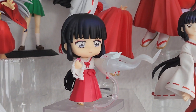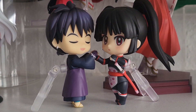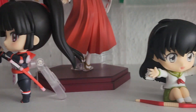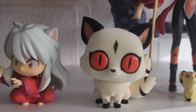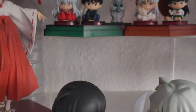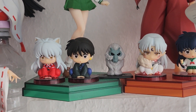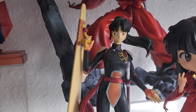Kagome and Kikyo are very large - I'd say 1/7 scale by Kaiyodo - and they are very very nice figures. Then we have Kikyo's nendoroid, Kikyo's Pop Up Parade, and my nendoroids of Miroku and Sango which are so cute. In front here we have Kagome, Inuyasha, and little Kohaku who belongs to Sango. Next to them we have a big Funko Pop of Kirara - the only Funko Pop I'll ever buy because I'm not a fan, but I think she looks very nice so I had to have her. Behind them we have my Pop Up Parade of Kagome and Inuyasha, as well as a tiny Inuyasha figure set.